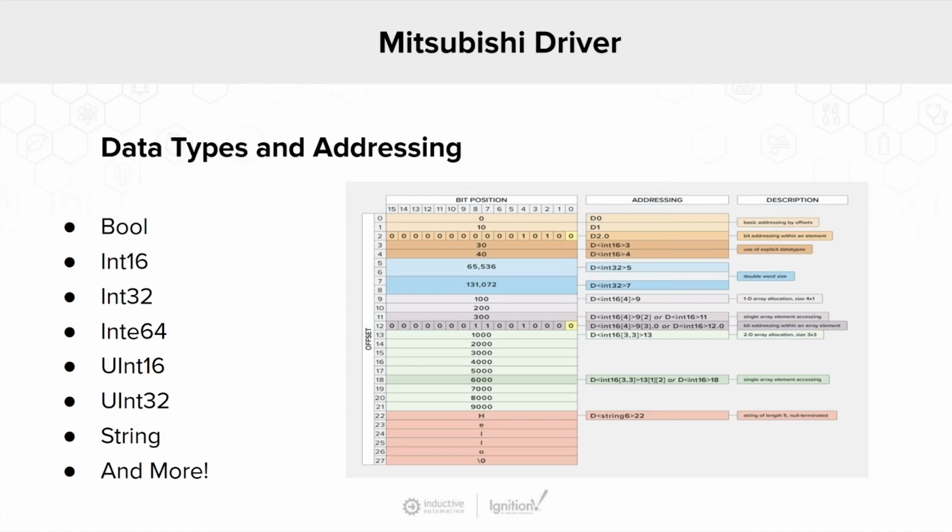And as far as addressing goes, you can see in this image that I pulled from our user manual that the addresses are made up of the prefix followed by the syntax for the different data types. For example, D0 under the addressing column there references all of data register 0, while D0.0 would reference the 0 bit in data register 0. You may also notice that below that we can span multiple registers for larger numbers, such as the DInt32 and angle brackets 5 there. This would span both the 5 and 6 registers because it's made up of 32 bits or two 16-bit registers.